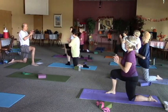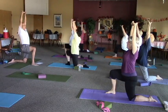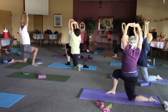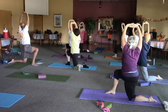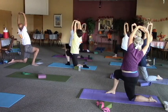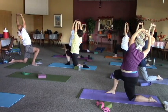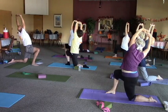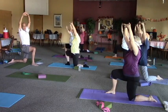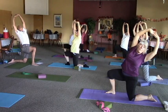Now interlace the fingers. Flip the palms. Hang out here a moment as you establish a nice line of energy. Palms are flipped. Turn to either side, I don't care which. When you get to as far as you care to turn, then back bend. Keep the turn where it is and exhale your way back. So you now have a twisted back bend. This is what restores youthfulness to the spine. I think that's about 5 breaths. Slowly return to center and twist the other way. When you get there, exhale back to a little back bend.